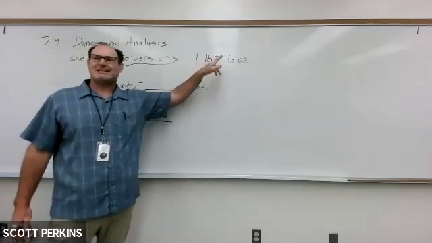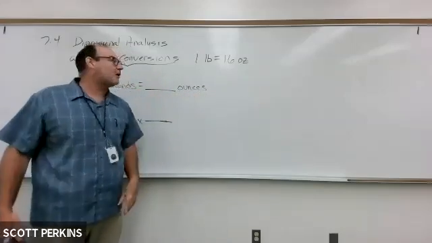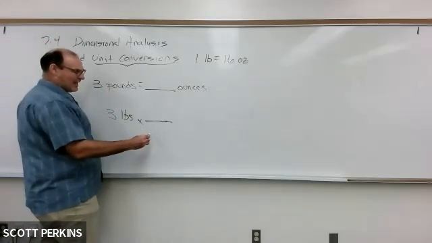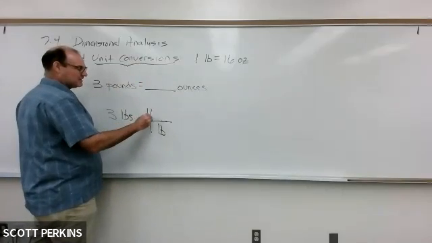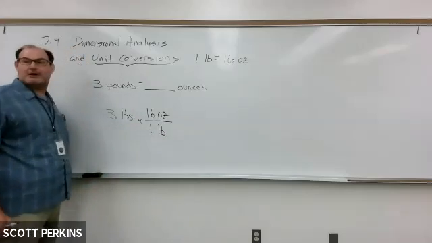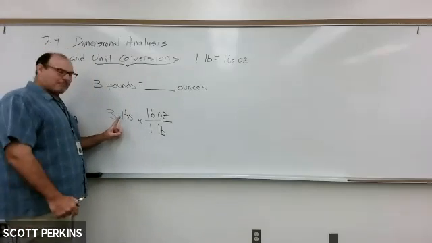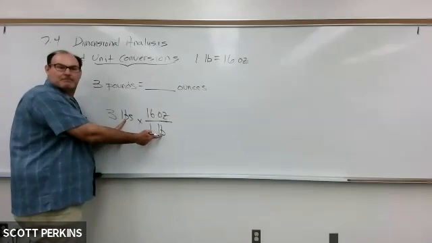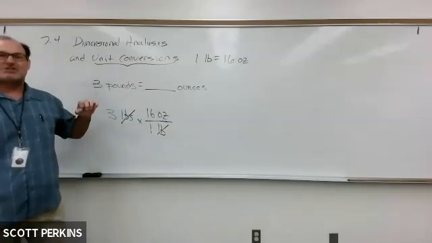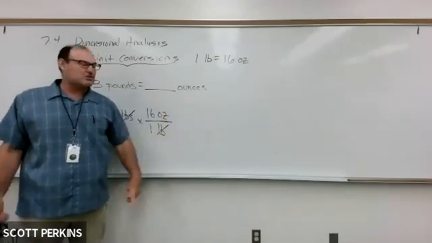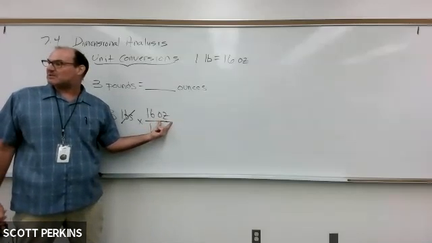That's going to tell me what to do in my ratio. I know 1 pound is 16 ounces. I'm going to tell you what I'm doing on this first one, and then on future ones you're going to tell me. I'm going to take the 1 pound and put it in the bottom, and I'm going to put the 16 ounces in the top. You might be thinking, whoa, why are you doing that? That's a great question. The reason is now I've got pounds in the top and pounds in the bottom, so I can cancel those. That is my goal every time, to cancel the units I don't want, so that I'm left with ounces. That's what dimensional analysis is.